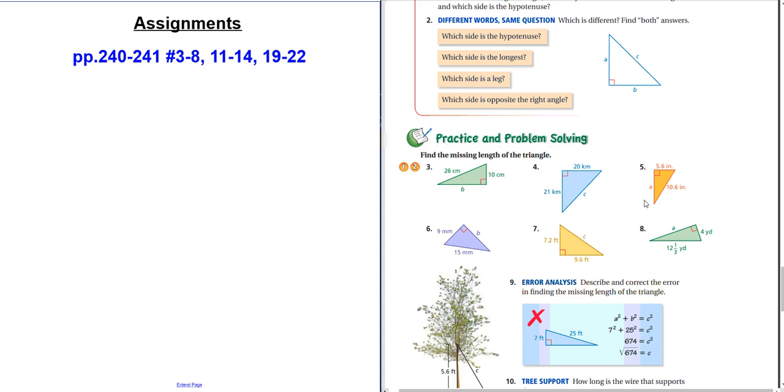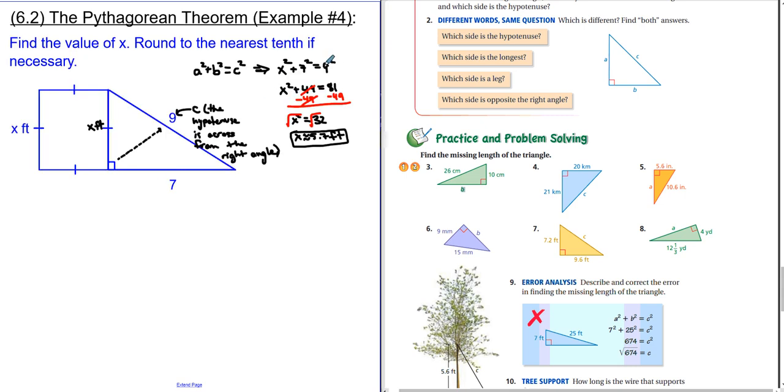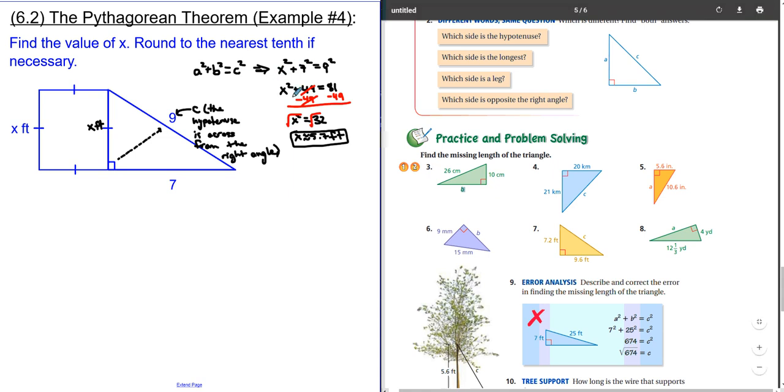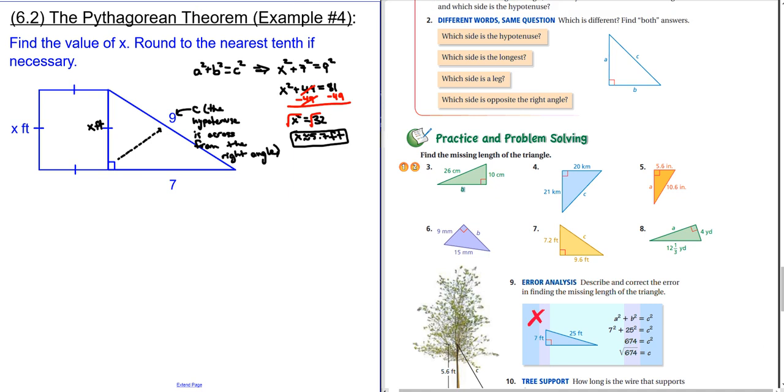On all of these questions, you're using the Pythagorean theorem because you're finding a missing side length of a right triangle. All of them have the little marking there to indicate that they're all 90-degree angles, that they're all right triangles. And just be careful. If you don't know the hypotenuse, then you will have a squared plus b squared equals, and then you just use c squared. If you know the hypotenuse, like in number 3, you'd have a squared, 10 squared, plus b squared equals 26 squared. On that one, you're going to do like we just did on this last problem here, where you know the hypotenuse and you have to solve for one of the other variables. So on number 3, you're going through the same process as this example 4 on the notes.